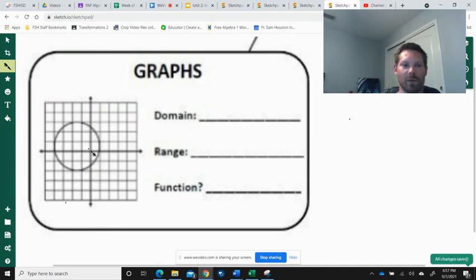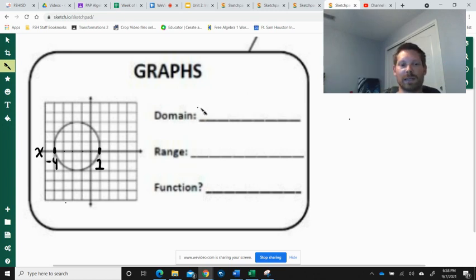What I'm going to have to do is look at the x-axis right here. Furthest to the left and furthest to the right. If I assume we're counting by ones, this would be -1, -2, -3, -4. So the furthest it goes to the left is -4. If I go this way, the furthest it goes to the right is +1. And again, I'm looking at the x-axis because we're talking about the domain.